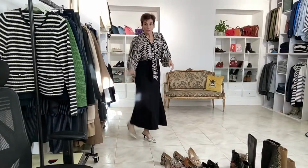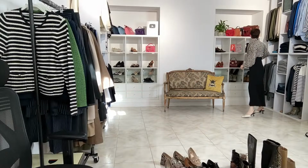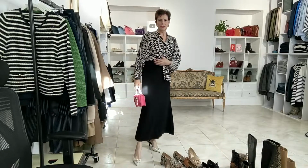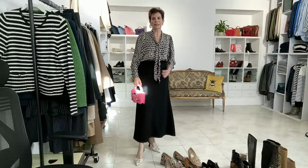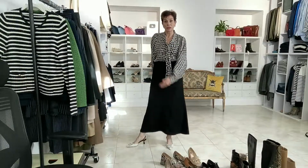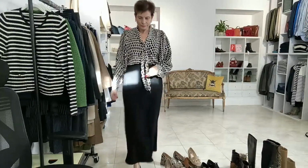Completely different. For instance, let's do something else with the bag. Let's wear this little bag. It's a silver bag. Yeah, nice. I love it. But get another bag that's wrong. Okay, we're going to wear that. I would not wear this bag with it, but the outfit is still good. So even though the bag is wrong, it does not have as much of an impact as the shoes that we saw before. And the bag, you can put it down, put it away. When you walk, you don't actually see it too much, or it's at the back. But the shoes are part of your outfit. Keep that in mind, because it does make such a difference.